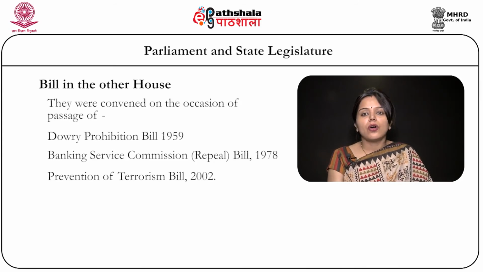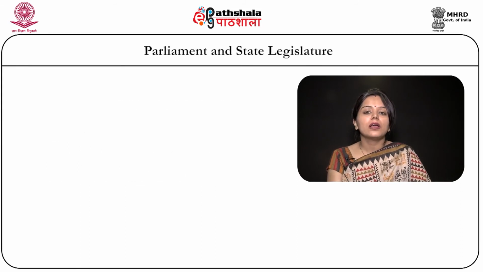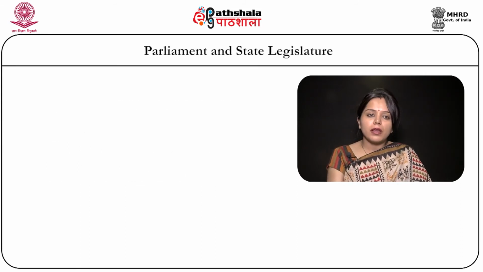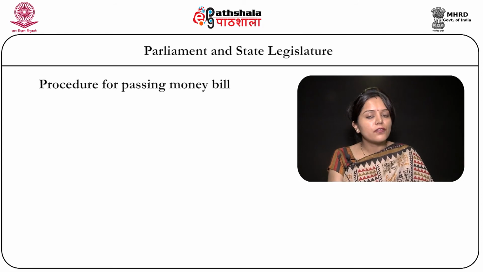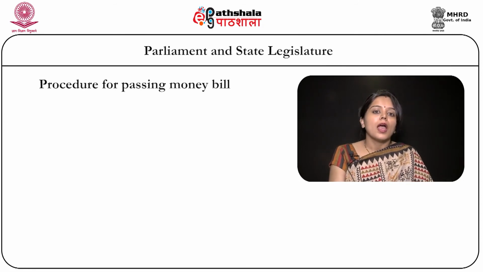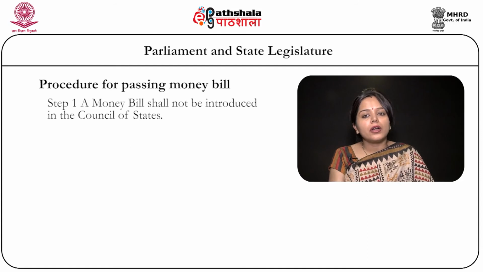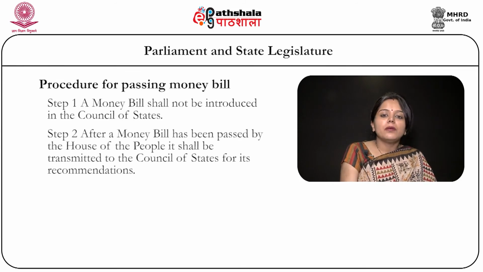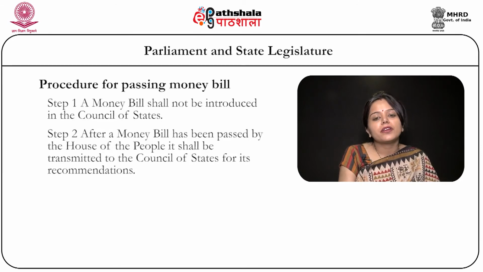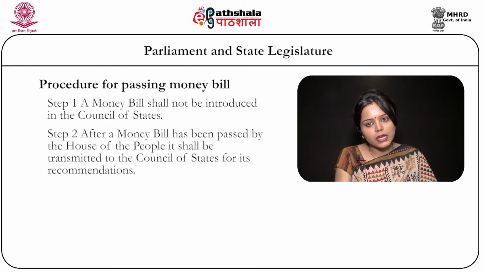So, this is all about the ordinary bill. Now, I will come to the money bill. Money bill, which is defined under Article 110 of the Constitution, and the procedure for passing money bill is different to the ordinary bill, and a money bill shall not be introduced in the Council of State, or we can say Rajya Sabha. Secondly, after a money bill has been passed by the House of People, it shall be transmitted to the Council of States for its recommendation.